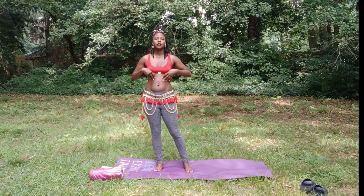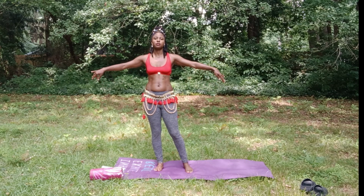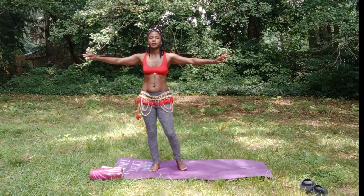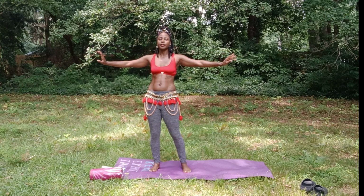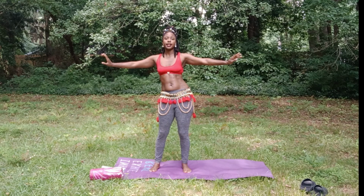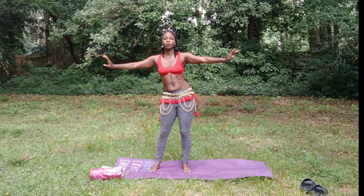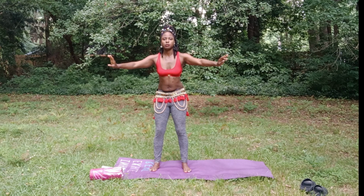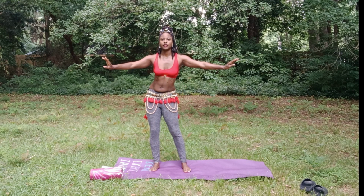And from here we'll go into our first move. So we'll take the hands out to the side, and we'll just begin to do some circles around ourselves. So pressing our hips forward, knees slightly bent, sliding our hip to the right, with the knees still bent, taking our hips back, and then bringing them to the left.